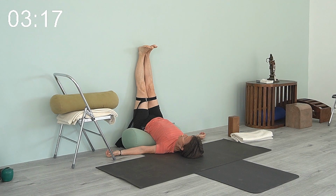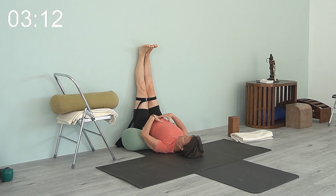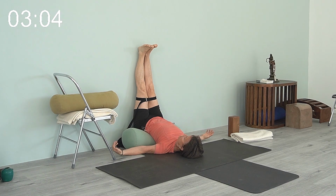Viparita Karani is a still lake. So imagine this area here is a body of water between your hip bones and your lower ribs, and that area is flat and still. So bringing that idea of stillness and balance as you stay in this pose. Again, we'll be here for a little bit, 3 to 5 minutes. So just adjust yourself and bring your attention into your breath.